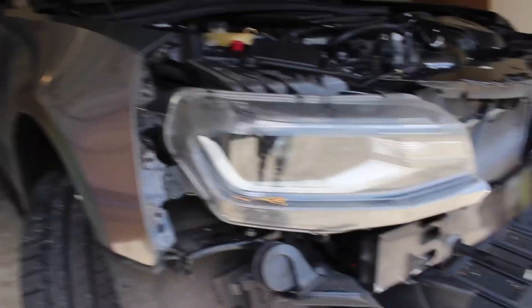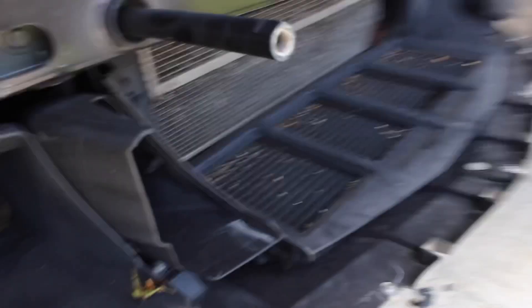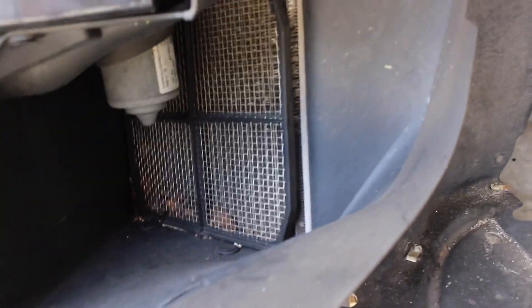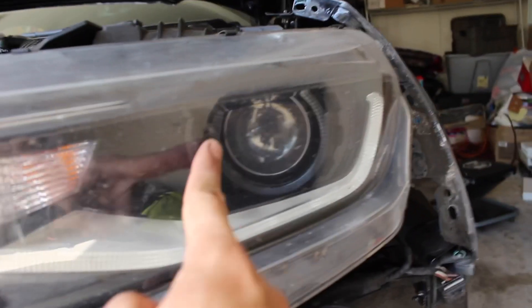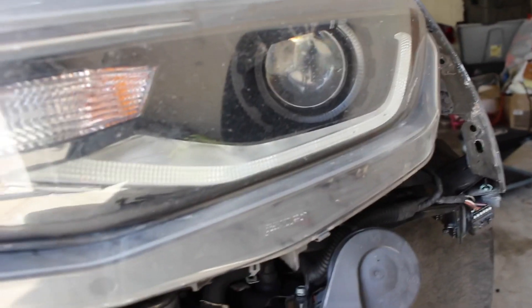Another thing I noticed — so much stuff under here, like insects, a whole bunch of rocks and stuff, dirt, leaves, and all sorts of things. It's kind of dirty. So I think I'm going to try to clean it up while the bumper's off. I might try to clean up these headlights too a little bit, because they've got some stains I can't get to with the bumper on. I'm trying to make these look really nice.